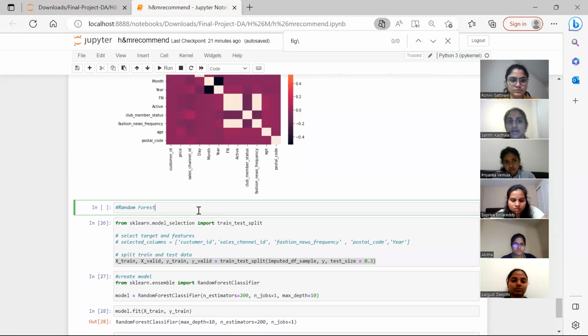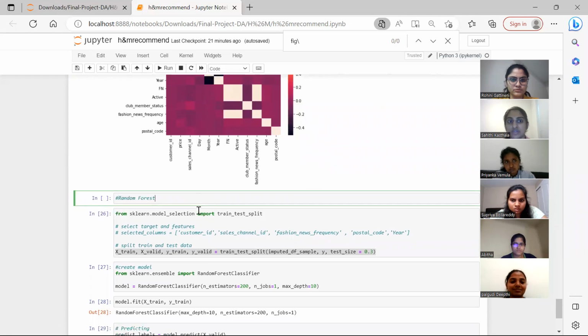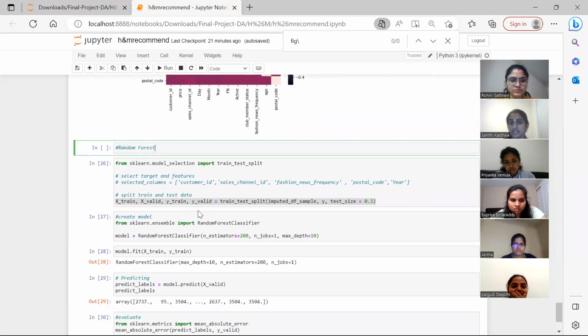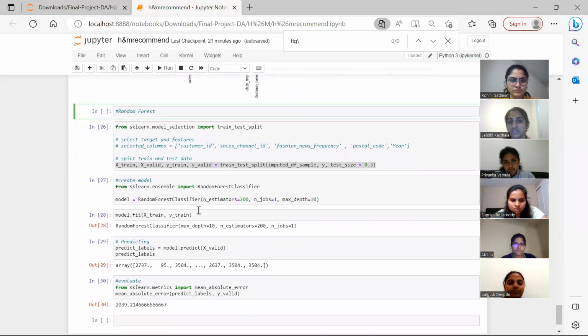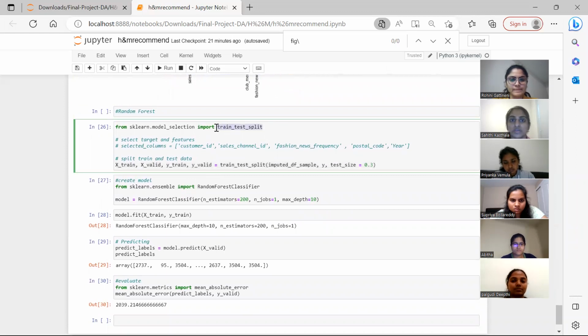Then, as we said in the presentation, we have used the random forest machine learning algorithm, as it provides better results and gives precision in a more accurate manner when compared to the other machine learning algorithms. So if you see here, we import train_test_split and split the data we have acquired in the earlier steps into train and test sets, and we create a model using the random forest classifier.